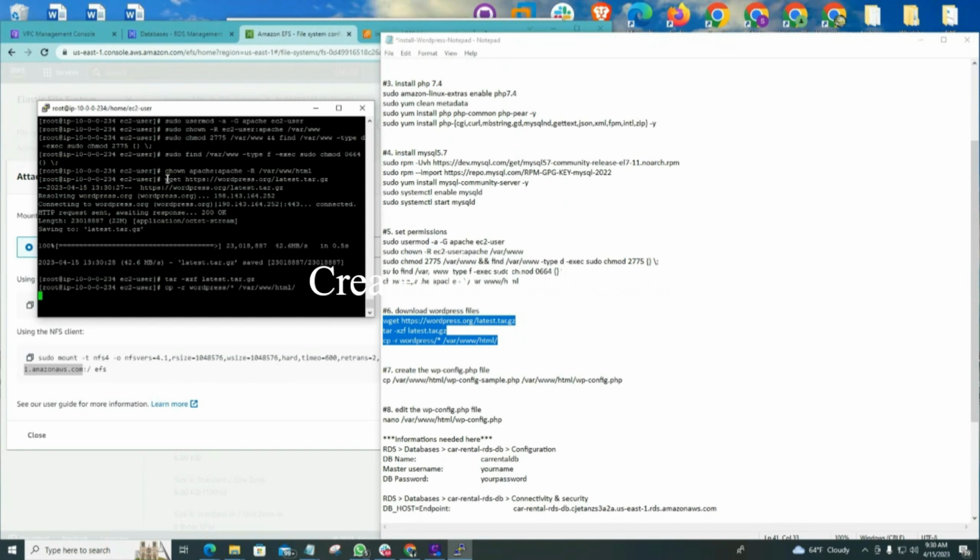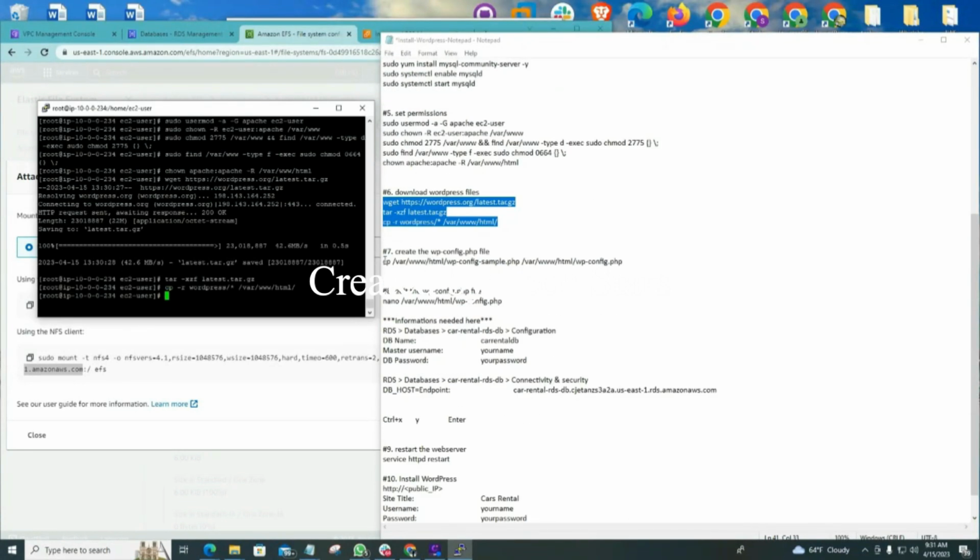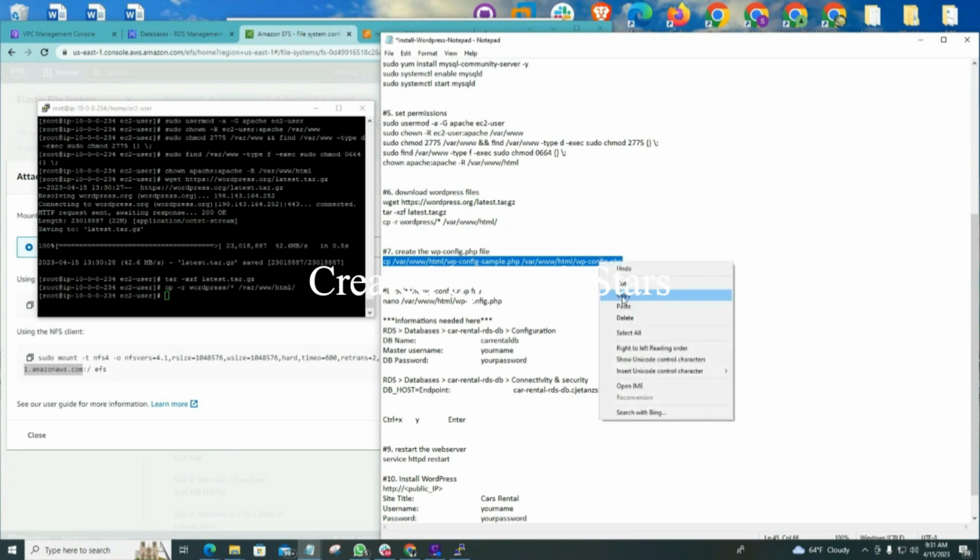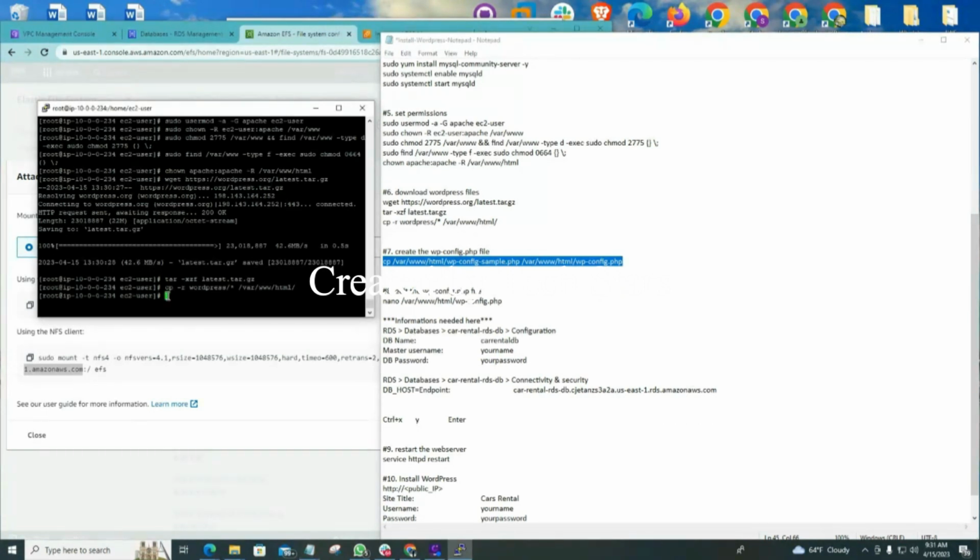Then we are going to step 7, which is create the wp-config.php file. For those who usually work on WordPress, you will know what is called the wp-config.php. That's where all the configuration of WordPress is done. But few people do that, because mainly they are working with the GUI. So they just like to click and drag and something like that. They don't want to go within the file itself.